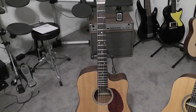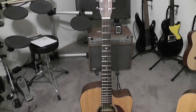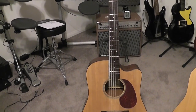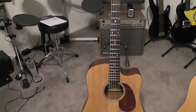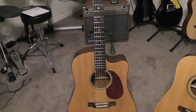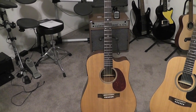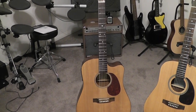The second guitar, guitar B, is the Martin DCME. I believe that this model has been discontinued, and in its place, a similar one that they make in Mexico. This one has a solid spruce top, and like the Seagull, laminate mahogany back and sides. It does have a cutaway. The price point on this one, brand new with a case, I think these retailed at Guitar Center for about $1,200.